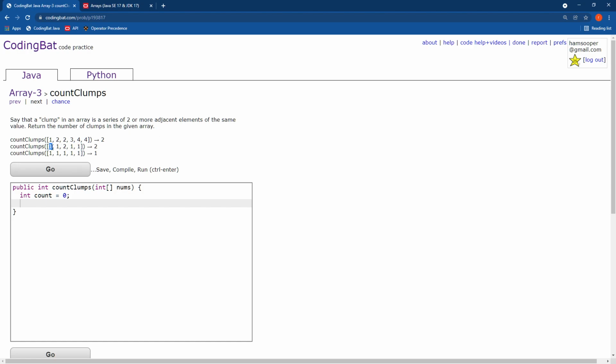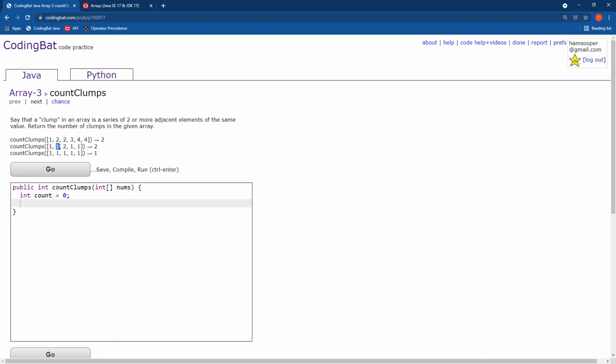So I'll loop through, and I'll say, okay, if I'm at an index, and well, first of all, if I'm at the start, like I'm gonna start a new clump here. What I check is whenever I get to an index, I check, okay, is the next number the same as me? If so, then I know that I'm part of a clump. And so if the index I just reached is different than the thing before it, I know I've started a new clump. And so I'm going to increase my clump count by 1.